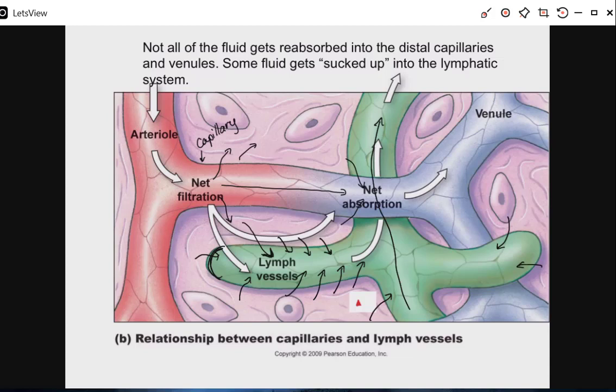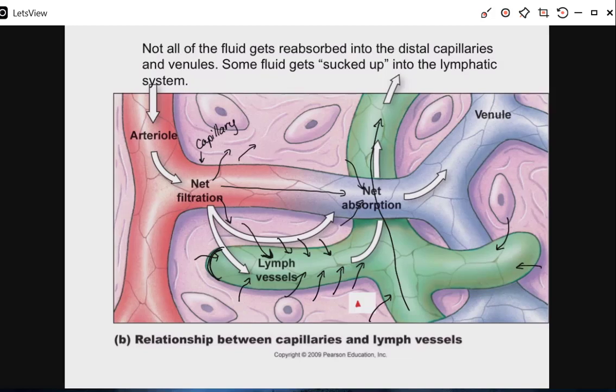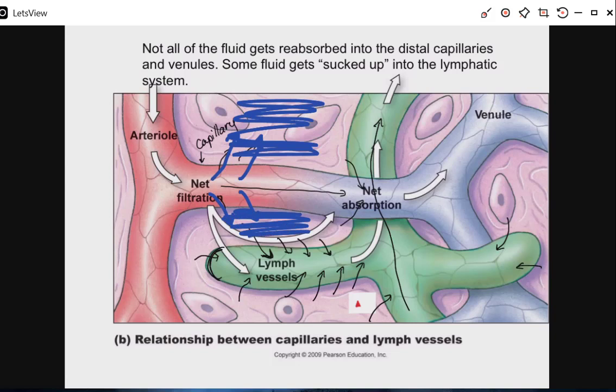The lymphatic system runs in parallel to the circulatory system for most of the organs. And when you have some sort of inflammatory event, remember one of the consequences of inflammation is that you're going to get a lot more fluid exiting the capillaries because the capillaries get really leaky. So that causes fluid accumulation here in the interstitial fluid. Now the lymph should be draining that, but if the lymph cannot drain it faster than the fluid is leaking out of the capillaries, then the fluid accumulates here, and that's edema.